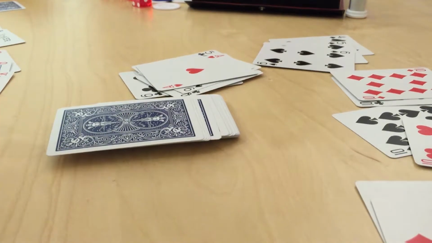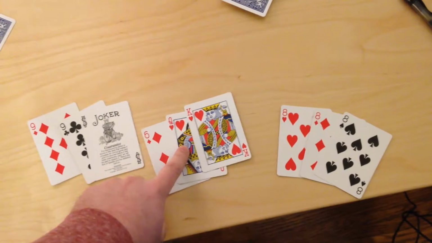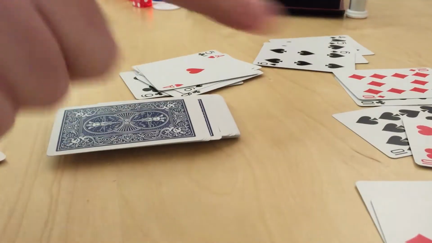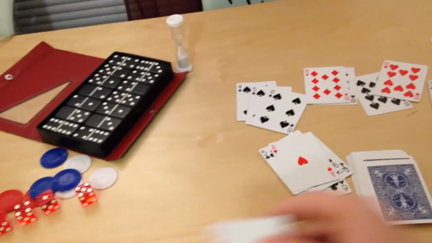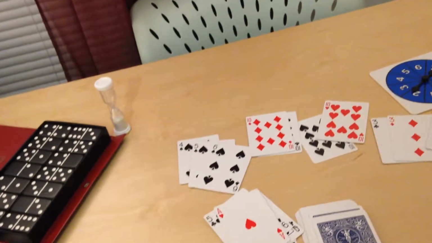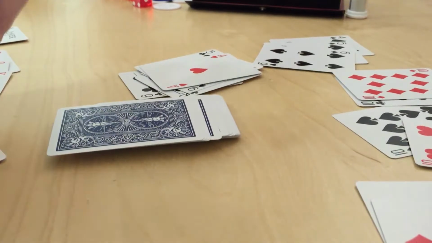You add up the points. Number cards are 5, face cards are 10, jokers are 0, 10s are worth 10, aces are worth 1, which there weren't any. You add up the cards minus the cards that are left in your hand. So this would be minus 1. Whoever has the highest score gets 1 point. First person to 5 points in the metagame wins the game. So that is Wild Rummy.